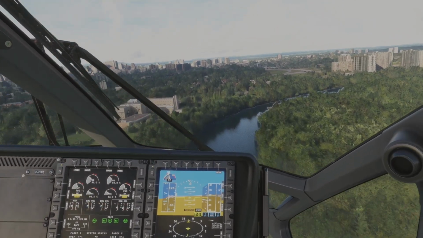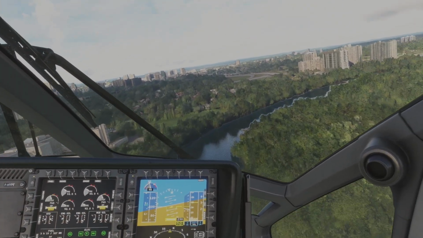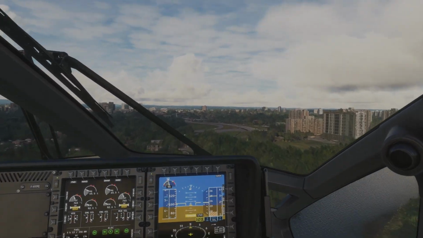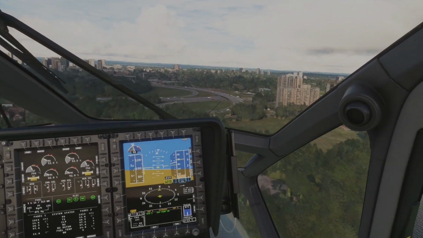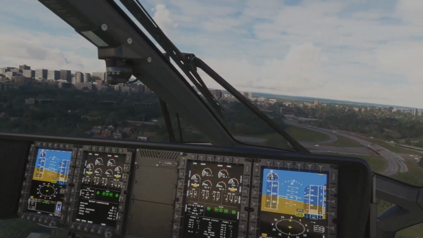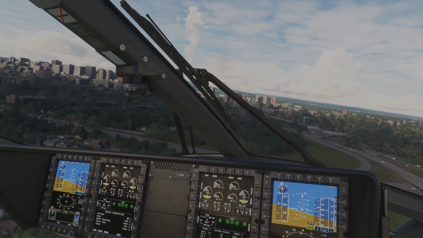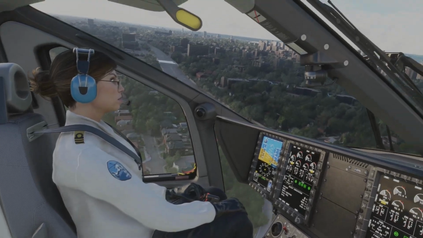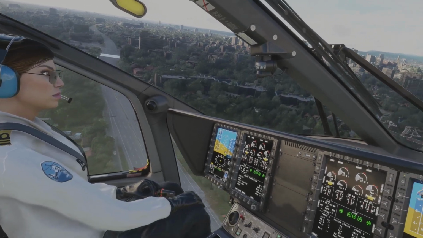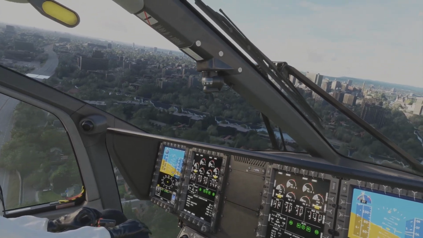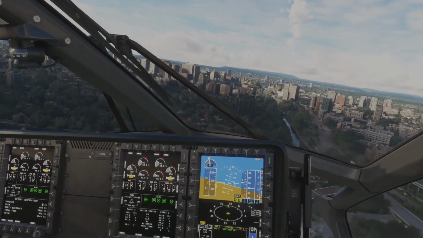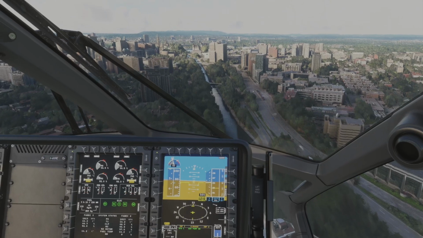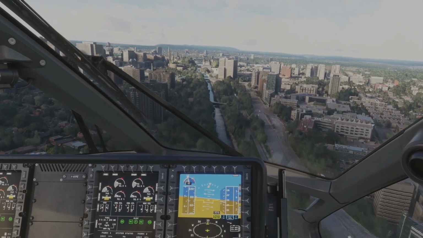Yeah, this is kind of cool. So let me just fly into the city of Ottawa here. Enough nonsense here. I think I had the canal. There is the Queensway down here. So if I look down there, there's the highway. That's called the Queensway. And I didn't have the canal actually. That was another riverway. But this is the canal here.